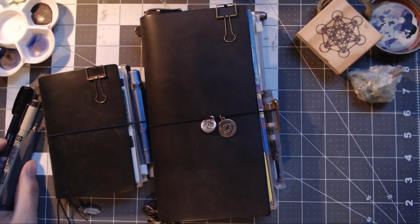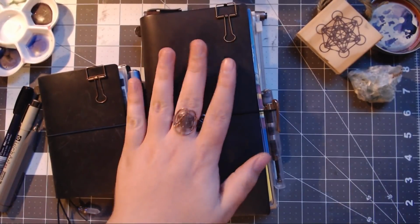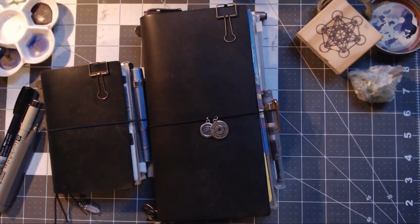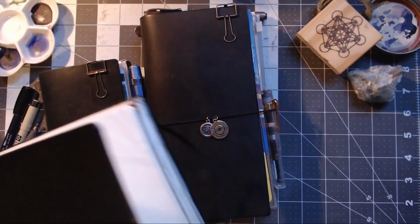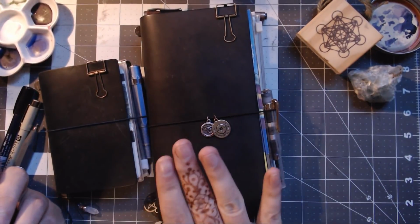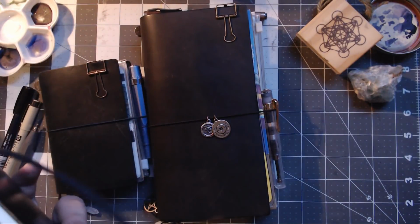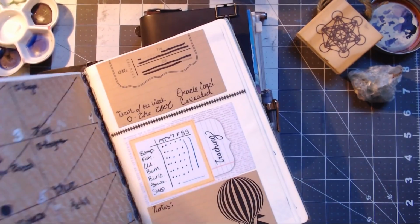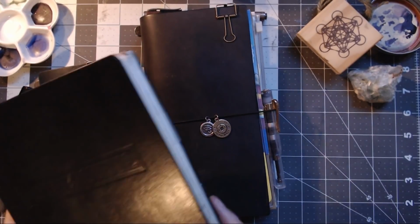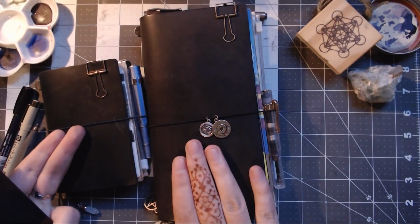So yeah, I thought today we could kick off this series with a tour of my planner and journal slash sketchbook setup. This is a setup that I started last month. I had finished this bullet journal, which lasted me about a year, and I decided it was time to move on from this system. I worked in a traveler's notebook system for quite a long time, and there was tons and tons of hype about bullet journaling, so I wanted to check that out. I tried that, and it was cool. I did like it, but there's something really nice about traveler's notebooks, and I like the ability to have notebooks specifically for certain things instead of having it all in one place. So I decided to move back to this system.